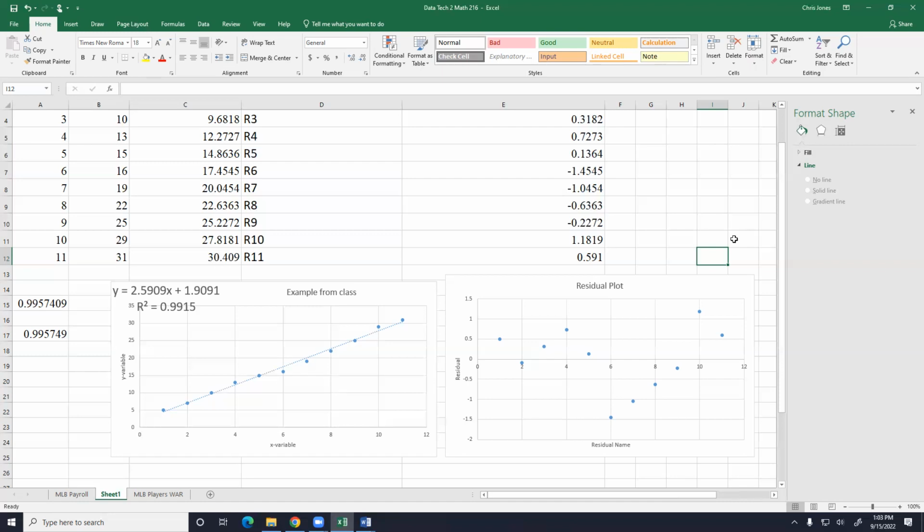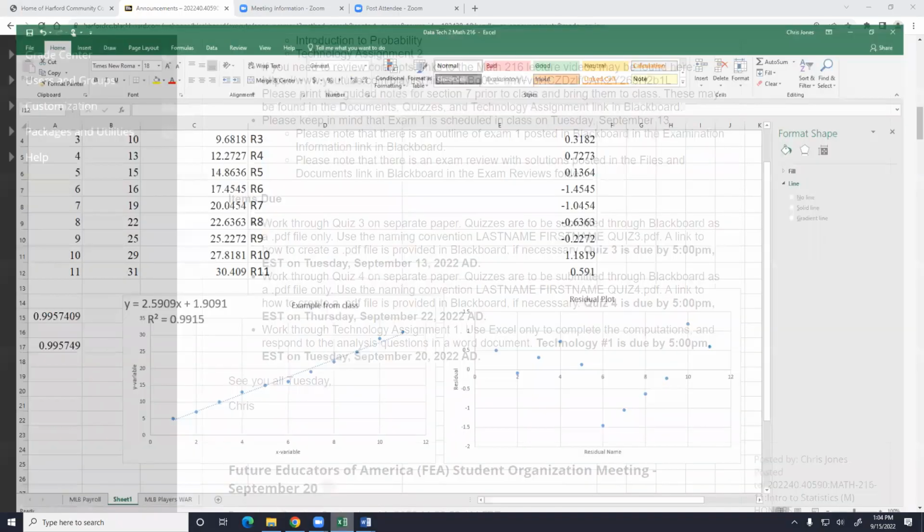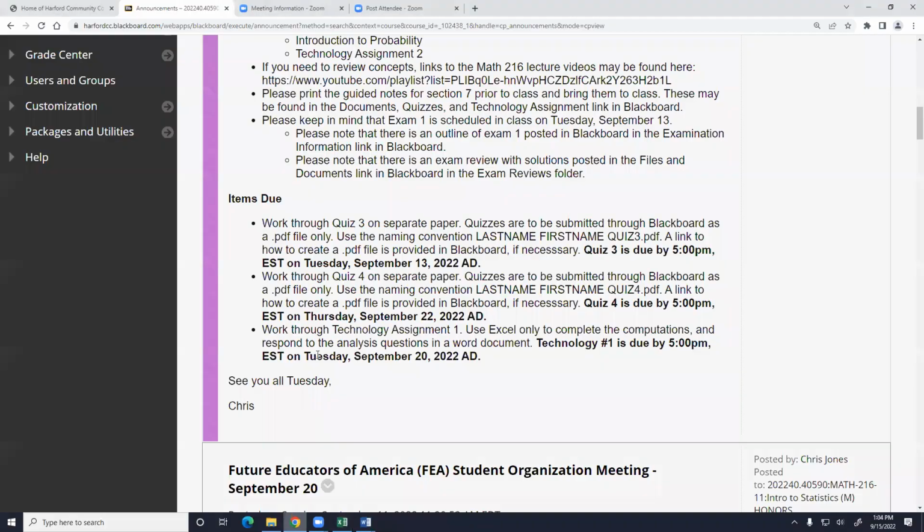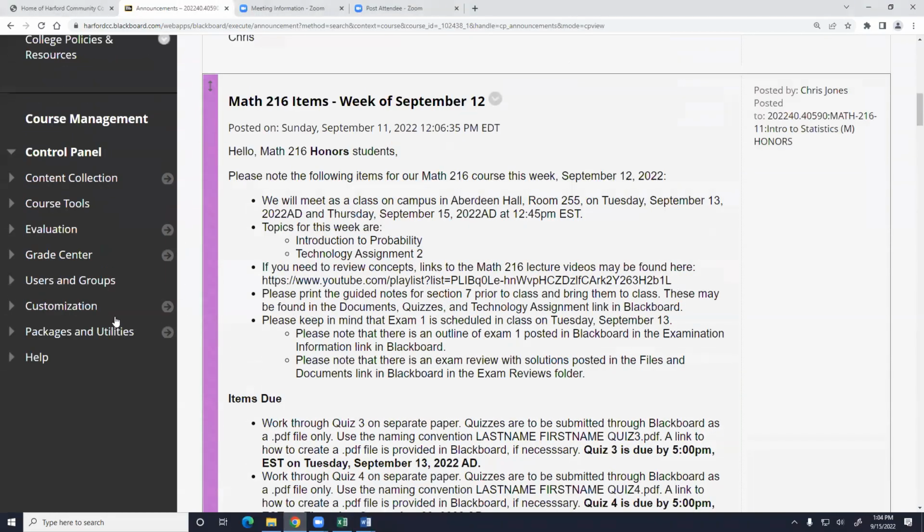Okay. I want to show you guys really quickly what the assignment looks like because the Excel sheet looks like a mess. I want to make sure that you guys know exactly what it is I'm looking for. Okay, so this is, well, I had it. I don't know where it went. It ran away. Maybe it closed out when I brought this up. But anyway, I'm just going to bring it up.